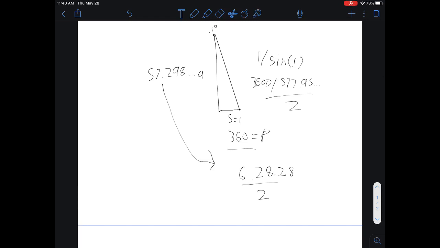Now I'm starting to run out of space on my calculator, so I can't go much further. But if you had a computer with a longer calculator, then instead of 3,600 sides, you could do 36,000, 36 million, 36 billion. And just keep doing that exact same formula and keep getting closer and closer to pi. And then eventually, you could go to 1 million digits doing this. So that was pretty cool.